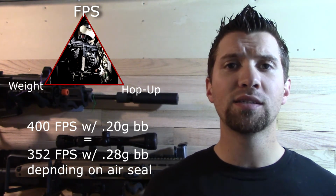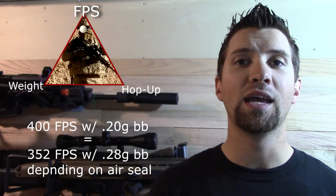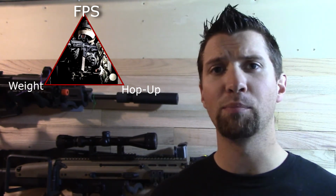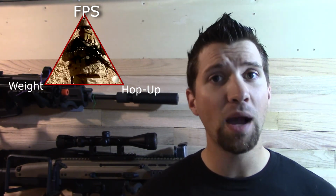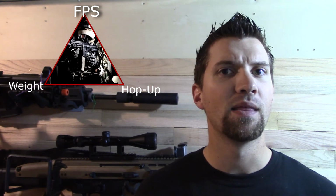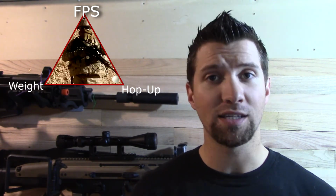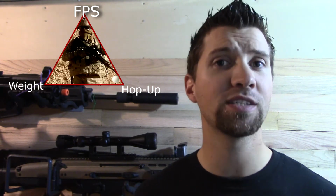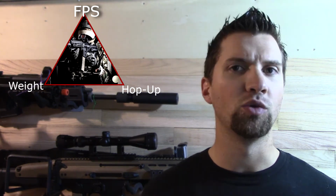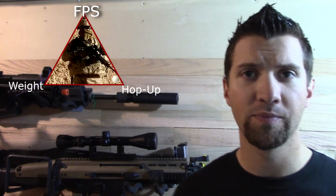But now you've increased the weight of the BB. So the best thing you can do now is look at your hop up. Most stock hop ups nowadays will handle a 0.32 gram BB with relative ease. Some I've even heard will handle insanely heavy sniper BBs that are 0.4s. This baffles me that stock airsoft guns are getting to this point, but for the sake of this argument, we're not going to start talking about upgrading and what you can do. For the sake of this argument, let's talk about the stock AEG.